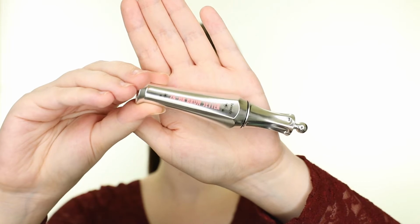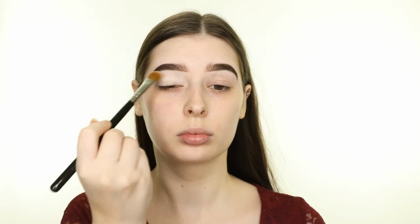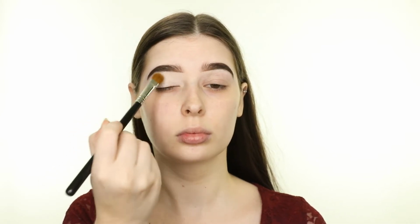Once I like the shape of my brows, I'm setting them in place with the Benefit 24-Hour Brow Setter. Next, I'm tapping the Plouise base onto my eyelid in preparation for my eyeshadow.